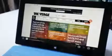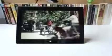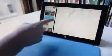One of the standout apps in the modern UI environment is the browser. It did a great job of rendering pretty much any page that I went to. For some reason, Microsoft decided to equip the ARM devices with Flash, and the pre-installed plugin doesn't do that great of a job at playing back Flash video. HTML5 video definitely fared better, and I was able to get some decent frame rate full screen video playing within the browser.